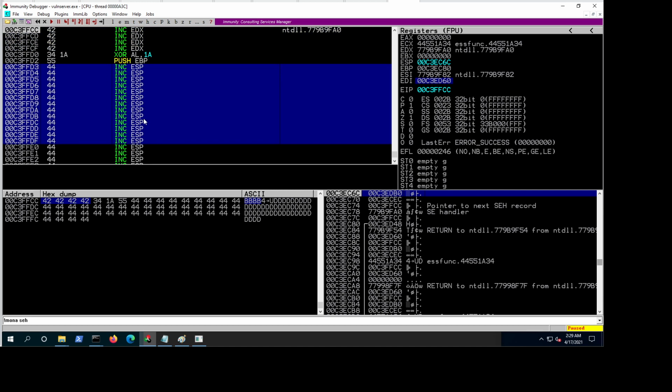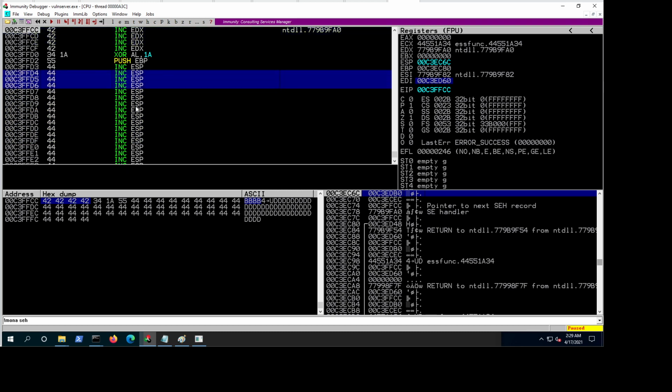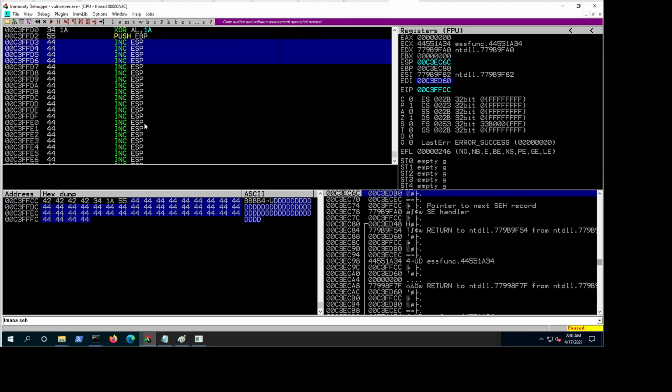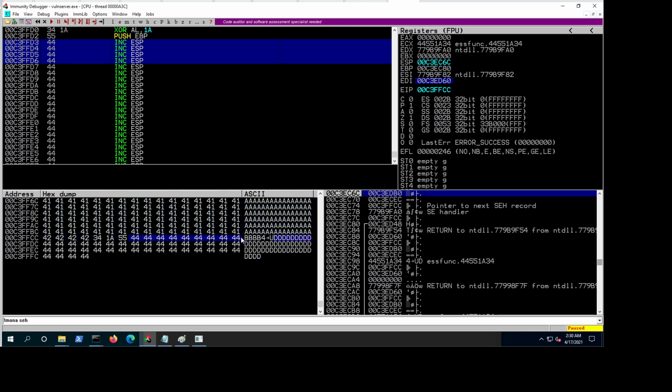But we still have another problem here, by the way. If we jump into this area, which is the D's, the 44, the problem is, if we go down a little bit, there's not much space in here. Based on the code we've done so far, we didn't see any shellcode that we can run within, how many bytes is this? We have 16, 16, 32, 4 here, so 36, then 7, 8, 9, 10, 11, 12, 13, 14, 15. So we have 45 bytes, which is not enough to run our shellcode. But what we will be doing is something else.